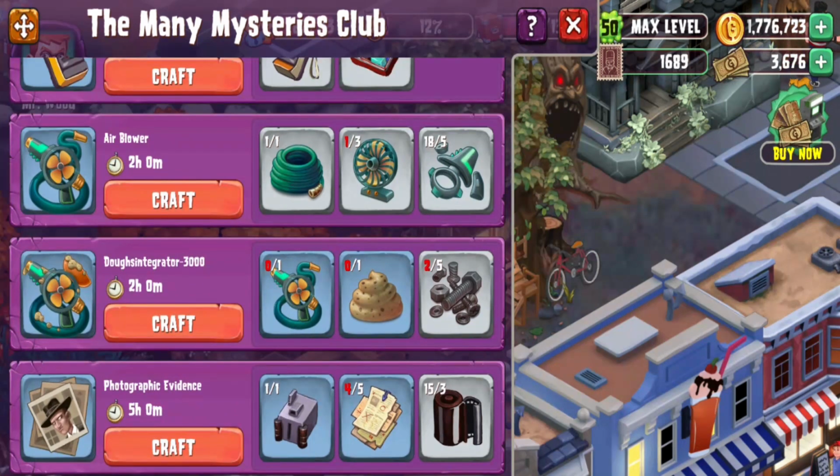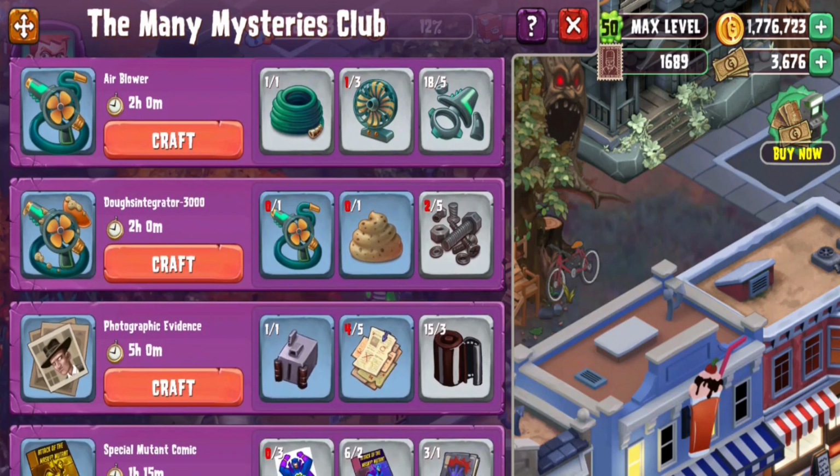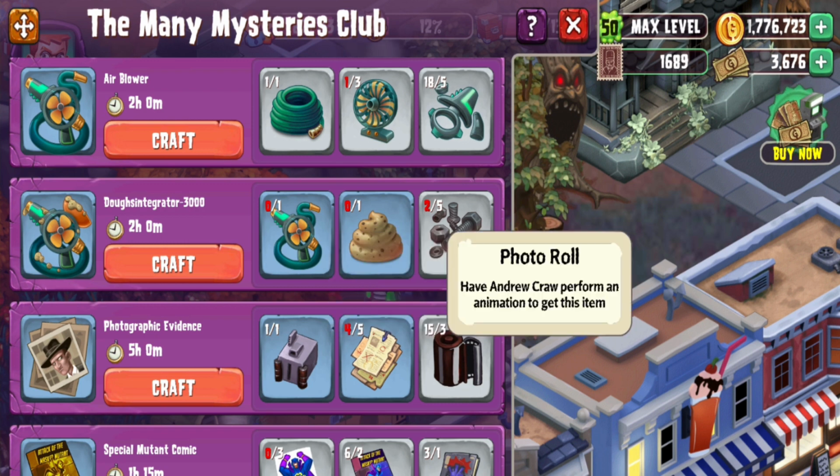So I think mostly the Dough Annihilator 3000 is going to be probably the hardest thing to get. If you already have both Granny and Mr. Fleshman, I think these two are going to be the most challenging to get. And as you can see here, the last thing you'll need is the photographic evidence. It corrupts every 5 hours. And what's interesting about this is you'll need the investigation files, which is ridiculously easy to grab. You'll need the photo roll, again, very easy to grab.